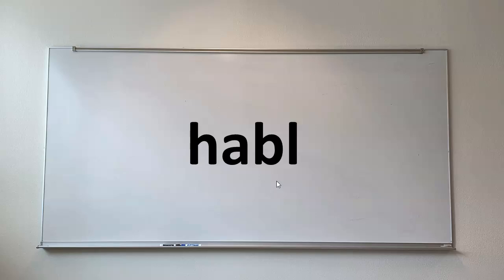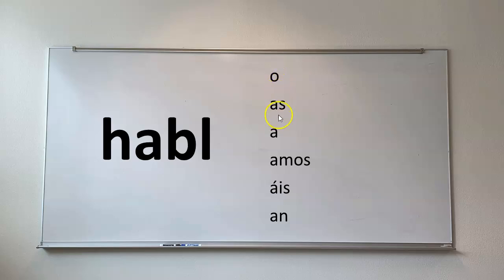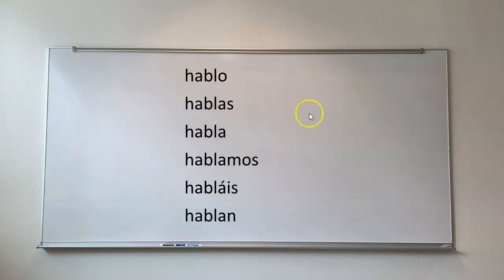Now, if I conjugate this verb, all I'm doing is adding these endings, in this case the endings for AR verbs that you have to memorize. There's absolutely no way around it. You just have to memorize them. Native speakers memorize this through practice. So at some point you have to do this if you haven't already done it. Okay, so when I attach these endings to this stem, I get these forms. I have hablo, hablas, habla, hablamos, habláis, and hablan. Remember that the H is silent in hablar, so you're not going to hear it.